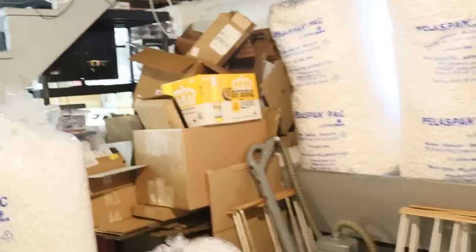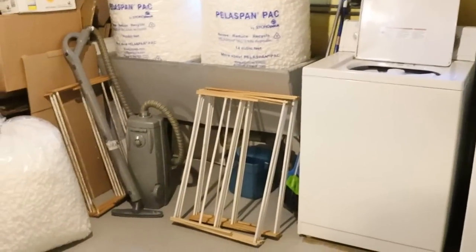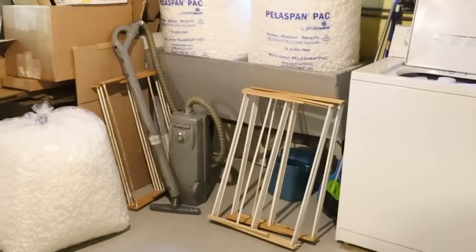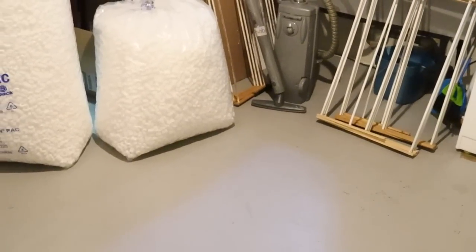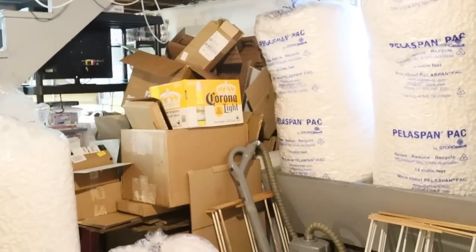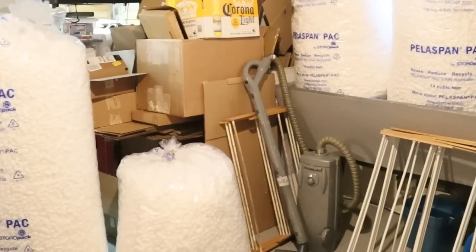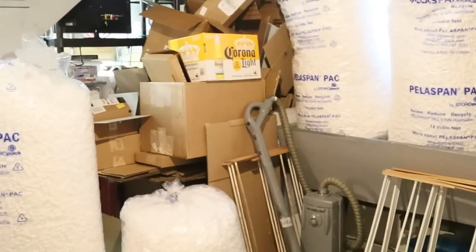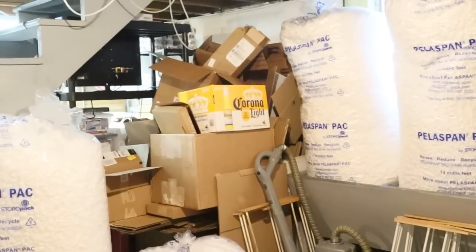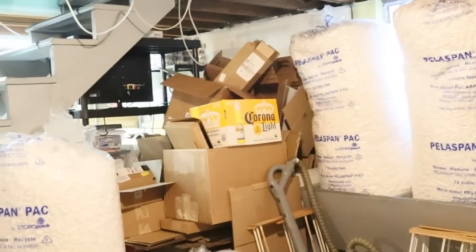Pretty much my organization plan has worked really well. You can see I have my washer and dryer in this corner, drying racks, and a vacuum. I vacuum this floor quite often. It's just the normal basement cement floor, but I like to keep it really clean, so I vacuum quite often, and I also wash it. Over in the corner is my ever-growing mountain of boxes. Some I keep built and some I keep flattened, and the flattened ones are in quite abundance underneath all of that. I probably keep about 100 boxes in stock, all different sizes, besides my priority boxes, my USPS priority boxes.